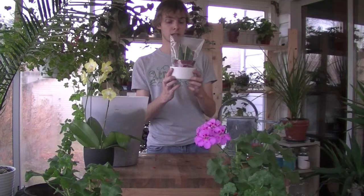Now just put that in a sunny window and wait a couple of weeks, and it should start growing some roots, and within another couple of weeks you'll start seeing some new leaves coming up. I did this about a few weeks ago with another leaf from the same plant, and I'll show you what it looks like.